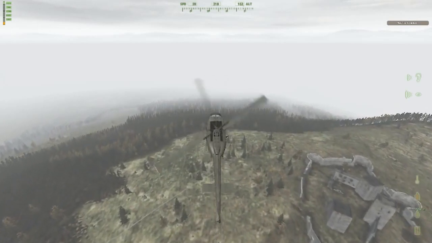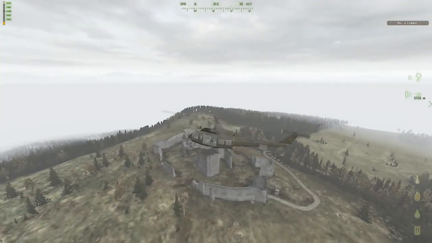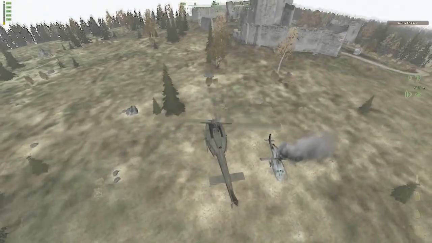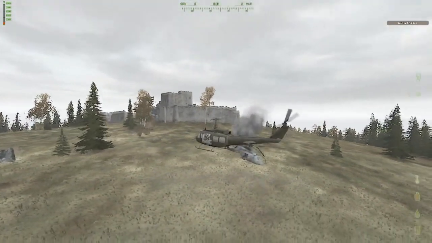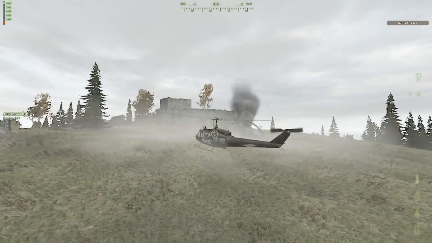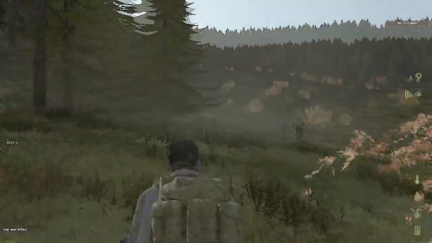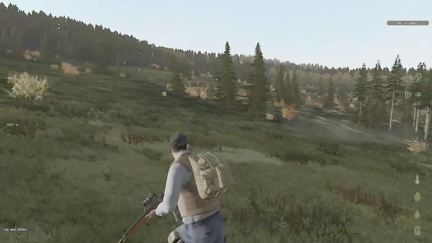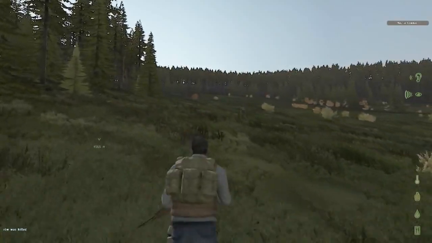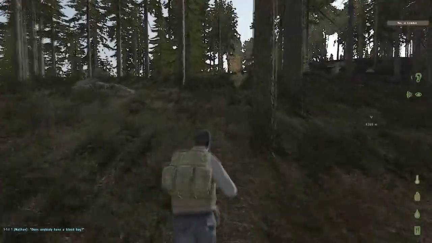Now, there's nothing at Devil's Castle from what I can see. I can get in the gunner and spray down the chopper crash. He thinks he sees vehicles. I think this is one of our friends' vehicle spots. He's hidden a bunch of stuff, because he was talking about it earlier. Oh, I found it.